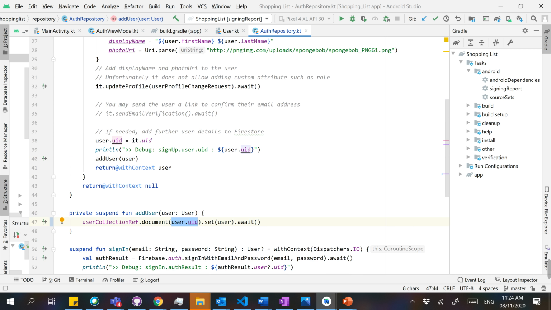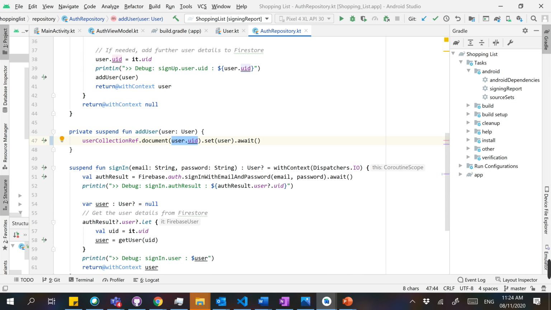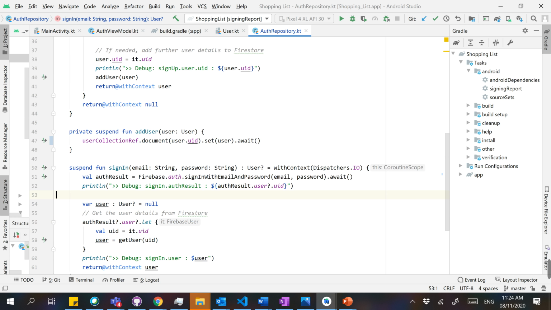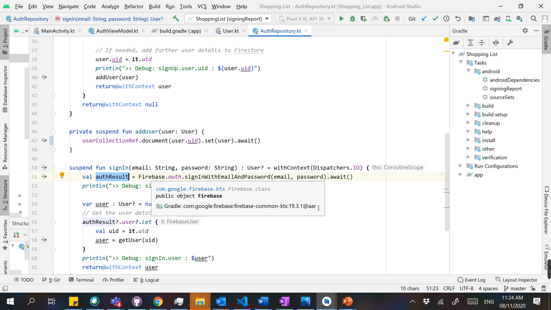And this is important because after sign in, for example, here is sign in, and I'll sign in using username and password, this will give me a user object. This user object already has email, has a display name, and has photo URI.